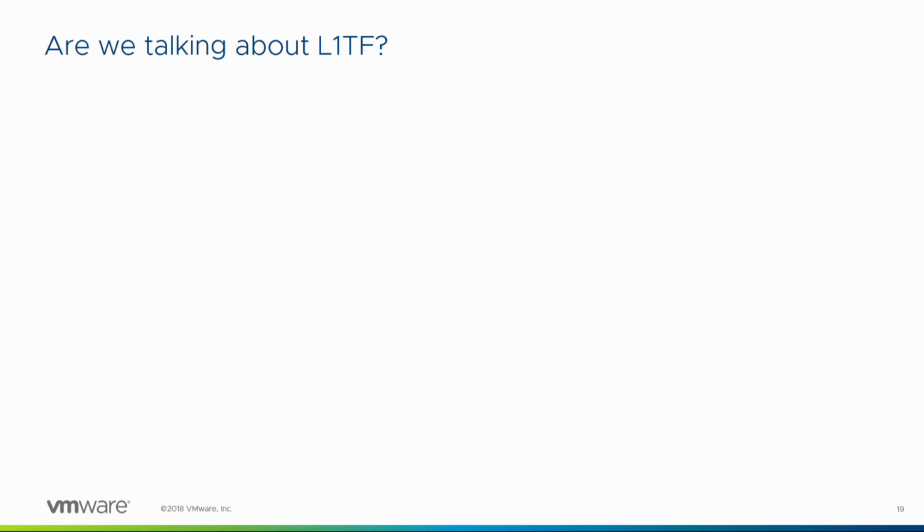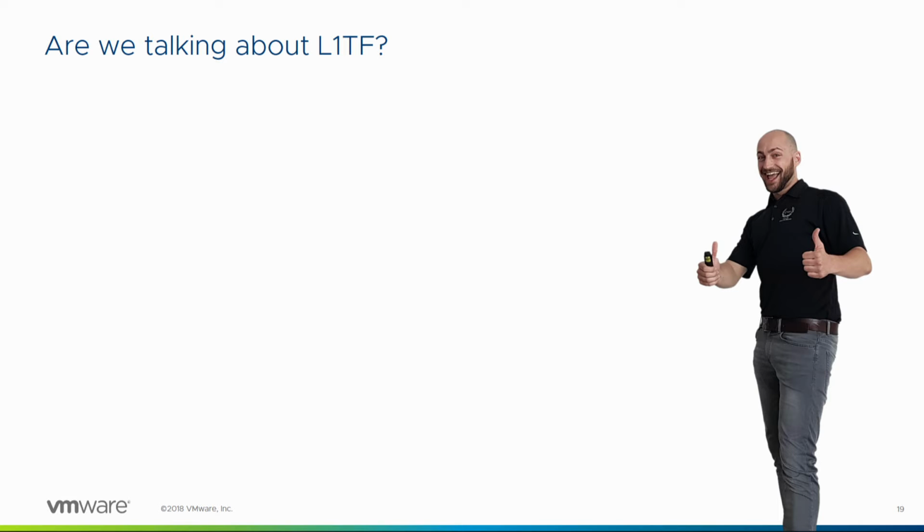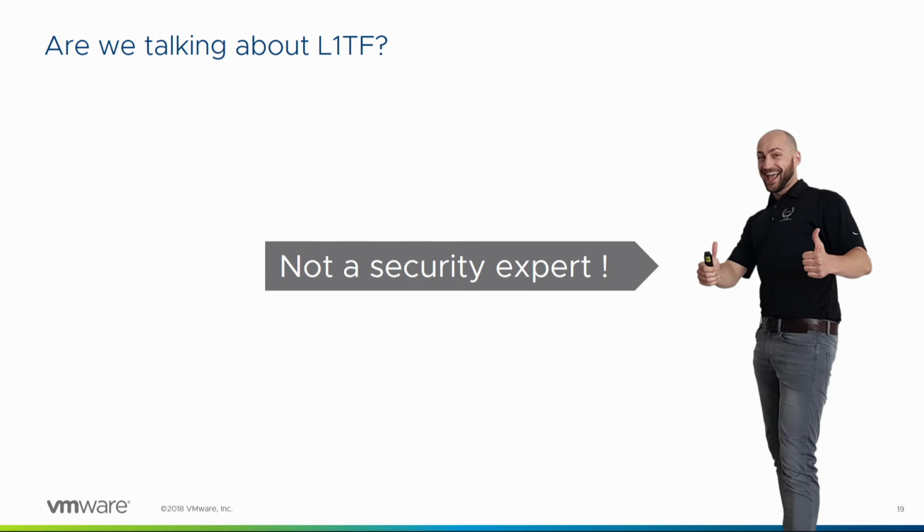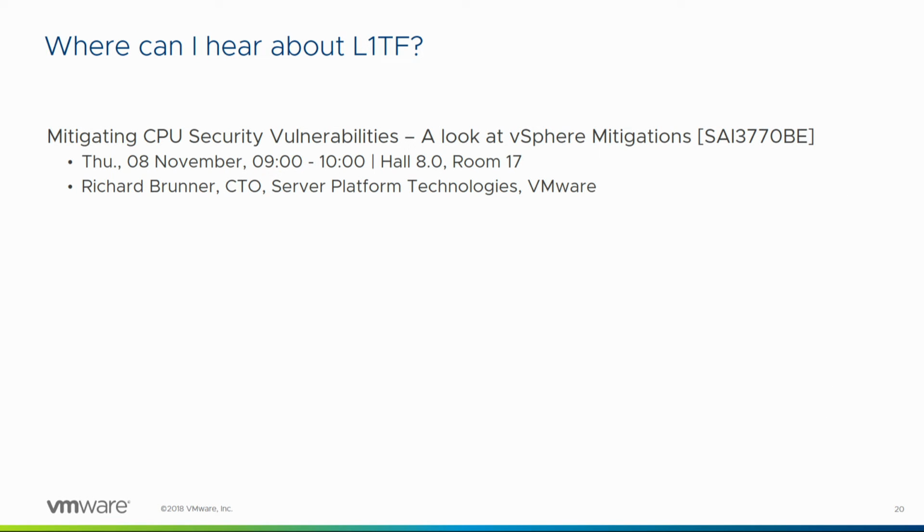So L1TF, some people still remember it. I mean, the news cycle is fast. Not as fast as CNN, but still. Are we talking about L1TF? No. And the reason is because I'm not a security expert. And there's someone else talking about it at a different pay grade. And I'm not going to say anything. And that someone is Richard Brunner, and he's going to talk about vSphere mitigations. And he is up on Thursday. If you haven't seen the recordings in Las Vegas, go there and he'll tell you everything you want to know and even more that you never wanted to hear. It's a very good session. I can really recommend it.